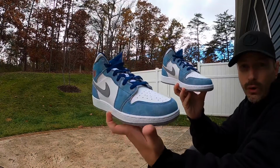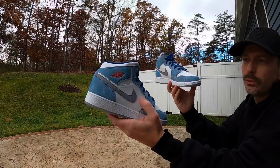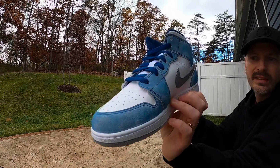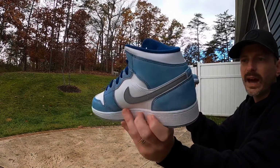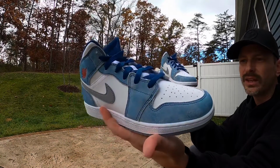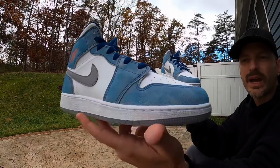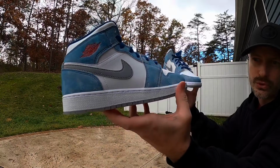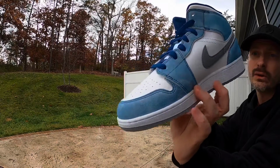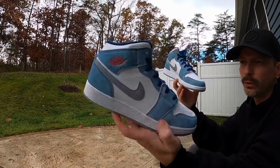However, these materials are much better than what we typically get on Jordan 1 mids. The base leather does have a little bit of a synthetic feel, but it is softer than most leather on Jordan 1 mids. And then for all these overlays that really give it that hyper royal Jordan 1 high vibe, it's this nice suede, and it looks like a blue jean dye almost, but it really has that same effect that you had on the hyper royal Jordan 1 highs. The material looks really nice and it feels pretty decent. So I can understand why the price tag was a little bit more expensive. The materials are a little bit better than what we're used to seeing.